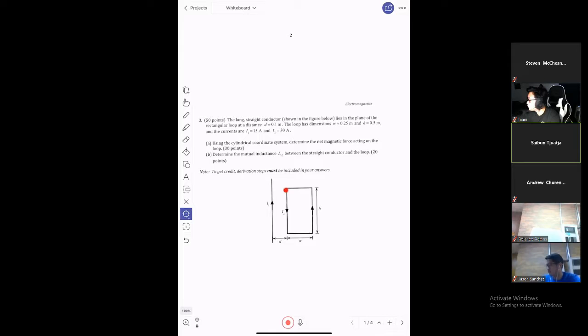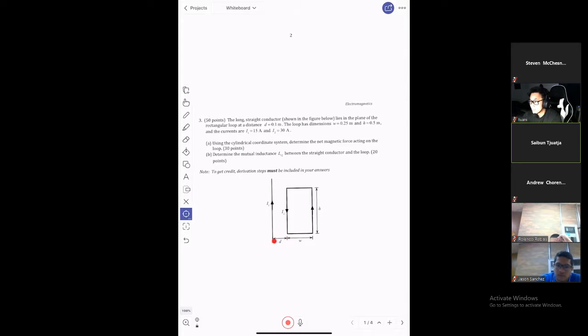Now, if I give you a loop, solving for the field from the loop is quite complicated, right? So we have a straight conductor. I tell you what the current is. Another conductor, I tell you what the current is. And generally this kind of problem does not specify the coordinate system, right? But you know the spacing here. The second from the current is spaced with D. The width of the loop is W. The height of the loop is H. Okay, so that's given.